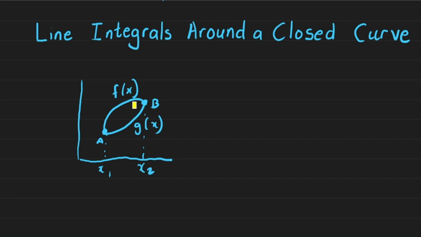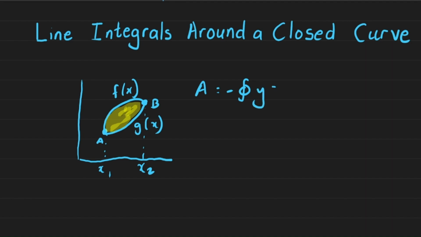And what we wanted to do was determine the area between these two curves, or this area in the middle. We saw that this is equal to minus this integral, and we put a little circle inside the integral. And that circle actually represented that we're integrating firstly along the bottom curve between x1 to x2 like that, and then we integrate back from b to a along the top curve. So it's along an anti-clockwise direction that we're actually integrating in.